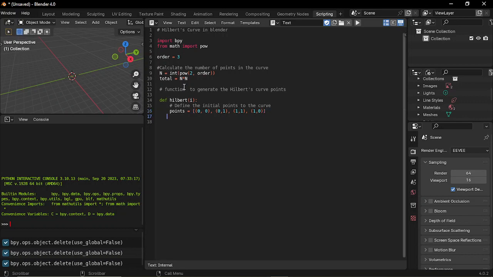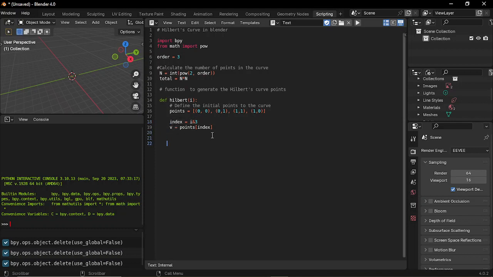So now that we have declared the points, we have to get the index for the current iteration. And to do that, we're going to say index equals i. Then we initialize the point based on the index. We will use a variable v and points[index]. The index is the one we have just gotten for the current iteration.